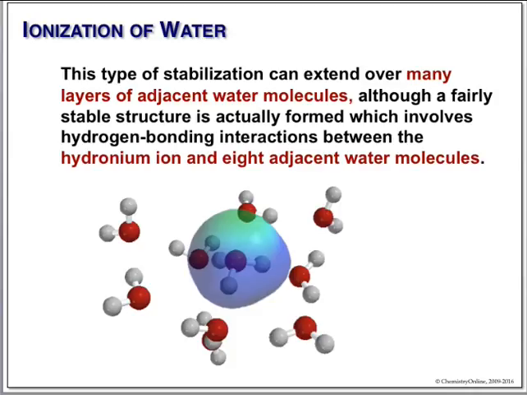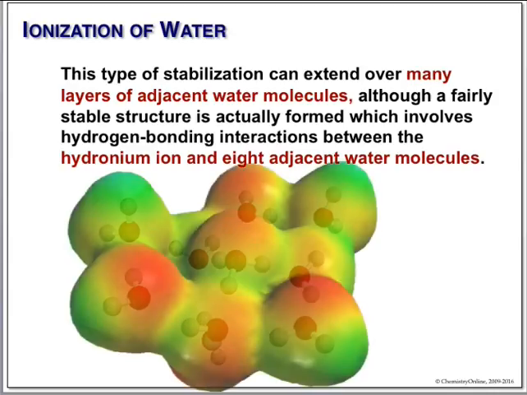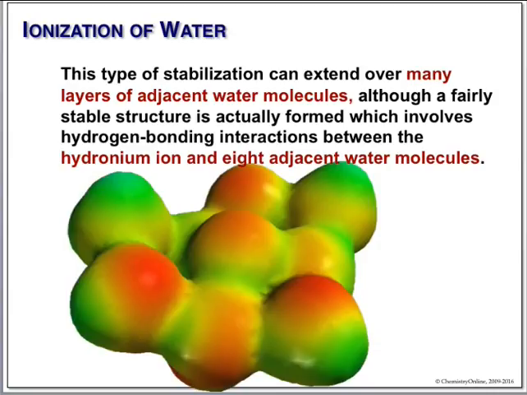But if we calculate the distribution for the whole complex, we get something that looks like this. Now, this is our hydronium right here in the middle. Not only is it not blue, but it's red now. The waters around it have sufficiently dispersed the charge so that you can't even tell that this is a positive center.